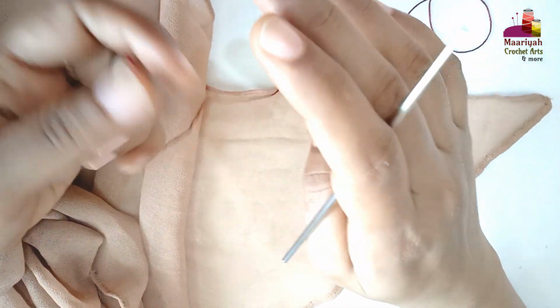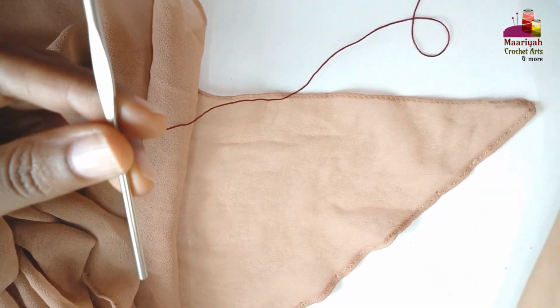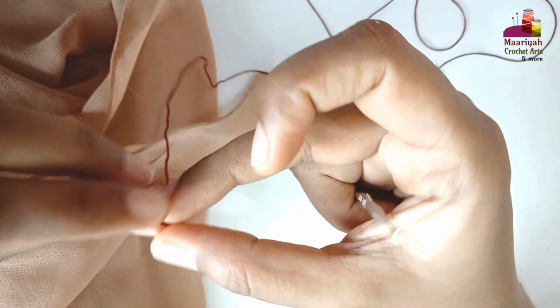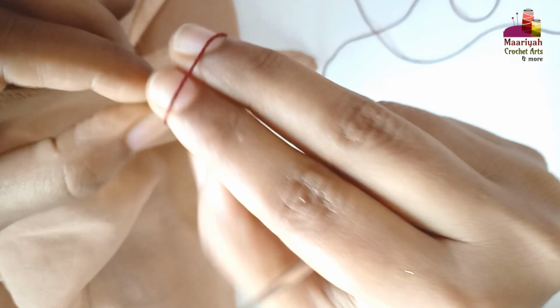Today we will learn crochet edging. For that you need a steel 1mm crochet hook, silk thread and fabric. I am teaching this crochet edging because it is simple, quick and easy to remember. Let's start. Make a slip knot.